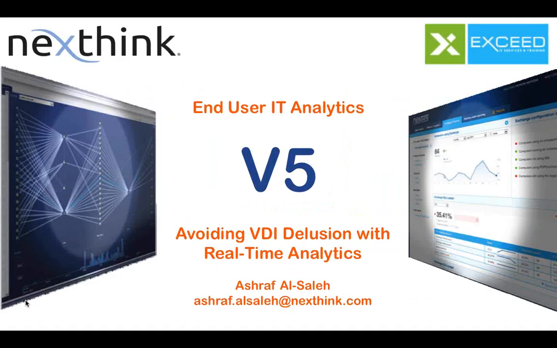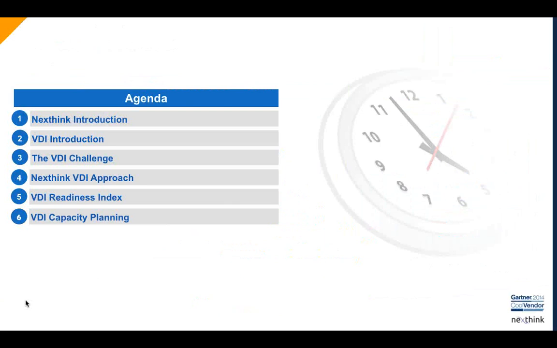Today's agenda: first we're going to talk about Nexthink, an introduction. Then we'll talk about VDI, what VDI is and what the VDI challenges are, and how Nexthink can help in the VDI approach. Then we will talk about two sections of the Nexthink VDI module: the VDI readiness index and the VDI capacity planning.